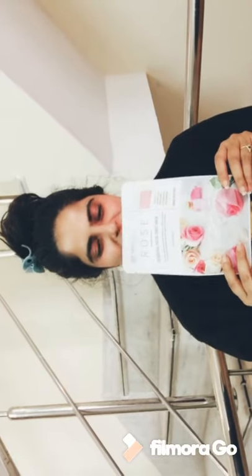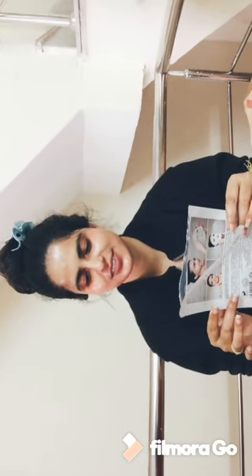So I'm feeling to try this one. I think it will be nice for me. So let's try. The cost of this is 150 rupees, and this is rose essential facial sheet mask. The rose essential facial sheet mask gives nutrients, moisturizer to your skin, balances the oil and water to smooth skin.